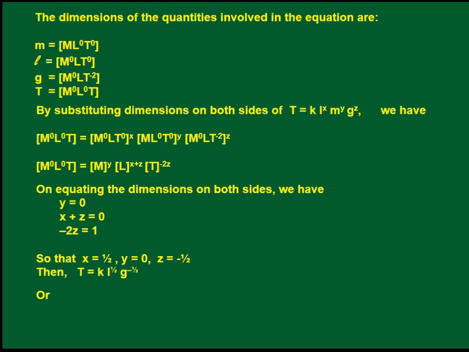So this is a standard equation, T equal to 2 pi root over L over G. So this can be done by the dimensional method also. There is a demerit of dimensional analysis also. The dimensional analysis cannot be used for the following cases. The value of a constant in an equation cannot be determined, as constants do not have any dimension.